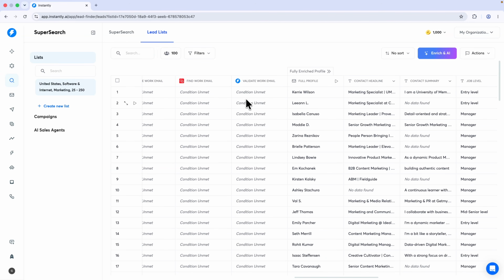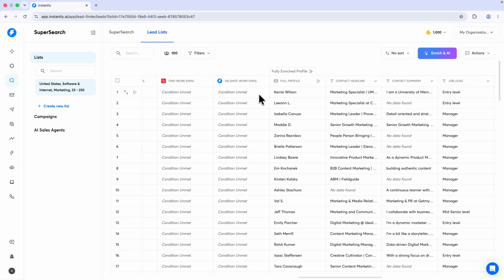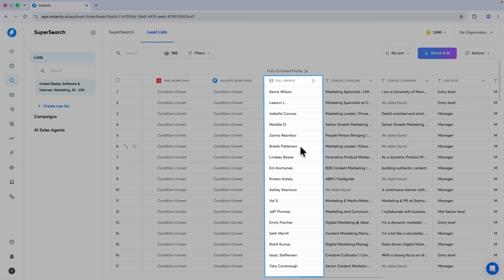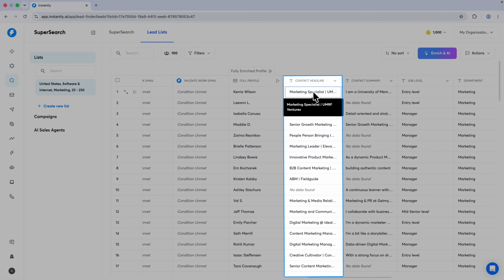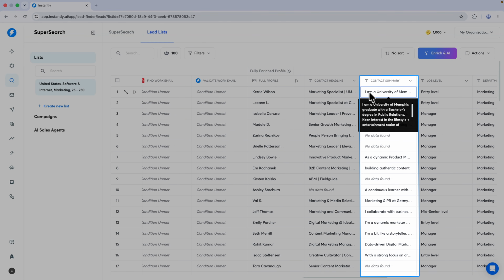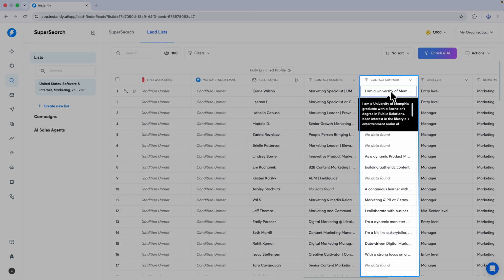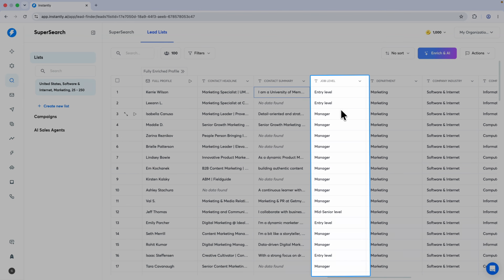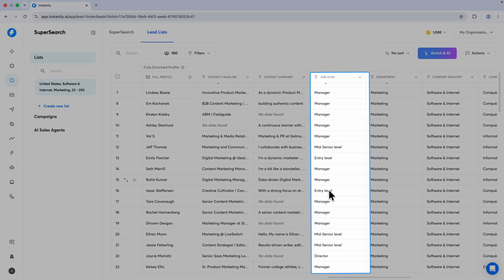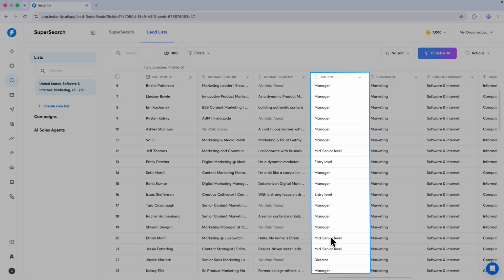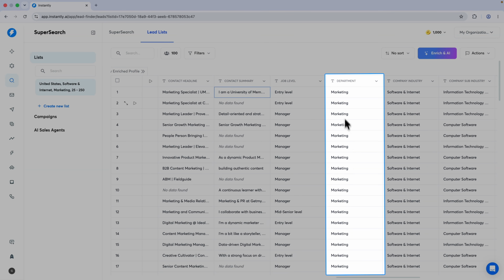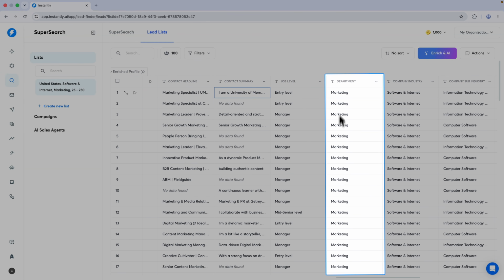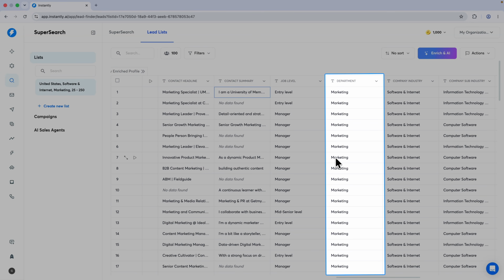Then here in the database, since we did the full enrichment for every lead, we can see their full profile here. We can see a contact headline, for example, marketing specialist, UMRF Ventures. You can see the contact summary. I'm a graduate of this university, etc. They can see their job level, so entry, manager, or mid-senior level, director. So you can see their level. Then the department here is marketing on all of them, since I filtered by that, or the AI did actually.